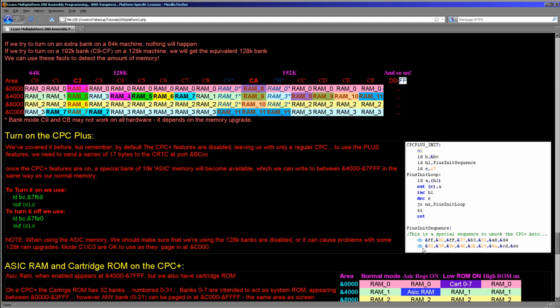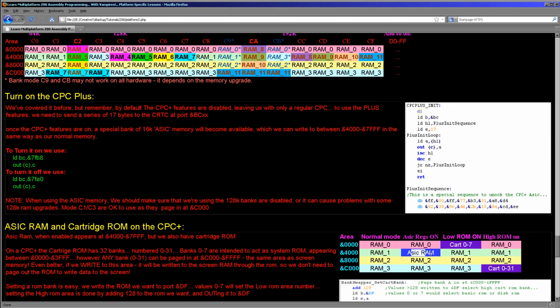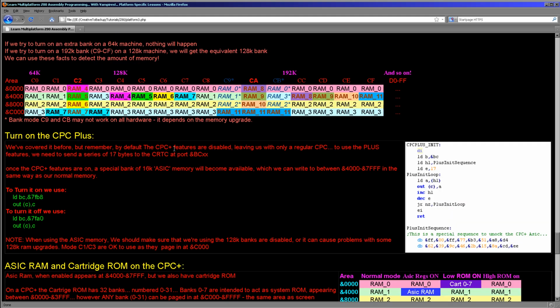Once we've sent this set of commands, the CPC Plus ASIC is turned on, and then all we need to do is page in and out its memory, and these are very straightforward commands. So we just send these to the gate array, and that will turn on or turn off the CPC Plus registers. What are the CPC Plus registers? What would you believe? They're another bank of memory, and once again they appear at the 4000 range. So we can turn on our ASIC memory at the 4000 range, and this is why I said you may want to reserve that RAM Bank 7 if you're using the CPC Plus, because you won't be able to use any of these banks if you're looking to copy sprites from your extra memory into your ASIC, because of course it will be covered up. So RAM Bank 7 is very handy for this.